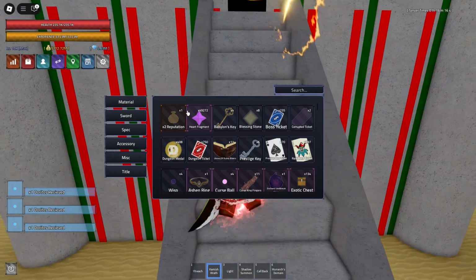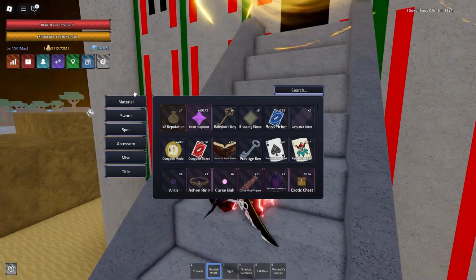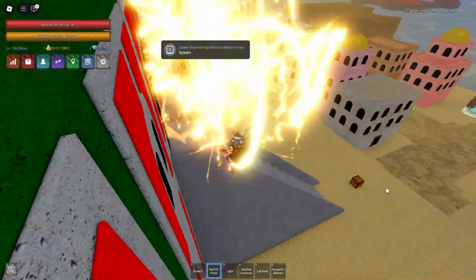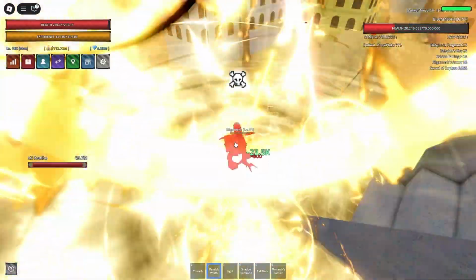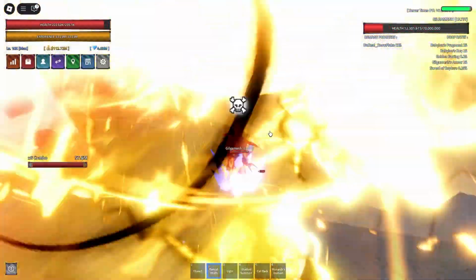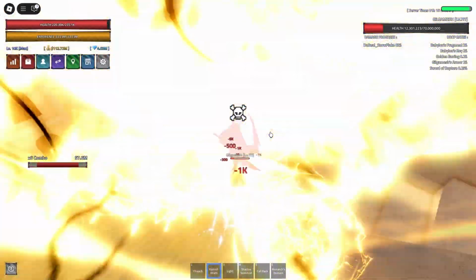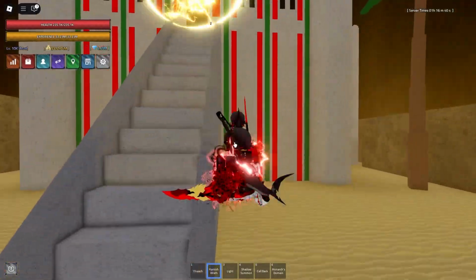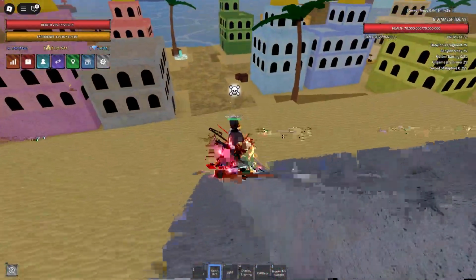Okay, so we're down to 4 keys. If we don't actually get the fragment from him, which I believe can drop from him personally, then we're going to be out of luck. But I do think we don't need to actually open the chest, which if that's true, then we can just kill him 40 times and actually get the drop. But we still have no luck in actually obtaining him.